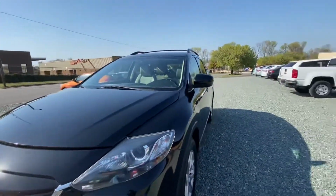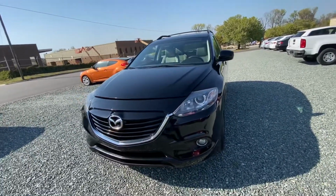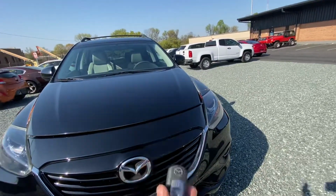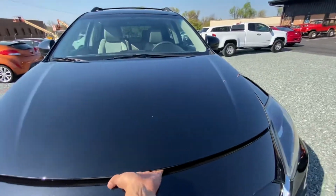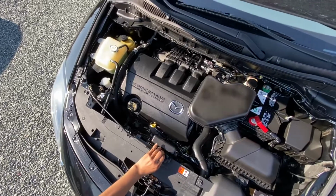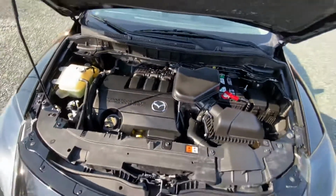If you hear that beep, that's because I take the keys outside of the car while it's running. That's to remind you, hey, you left your engine running, car's unlocked, and you still have your keys away from the vehicle. So that's a good safety feature, good thing to keep in mind. So we have the latch, push it to the right. We're gonna hold this up. See, this is to prop up right there where the arrow indicates.